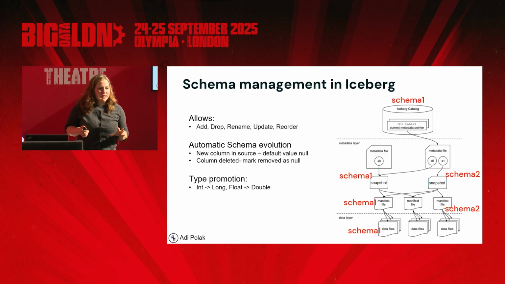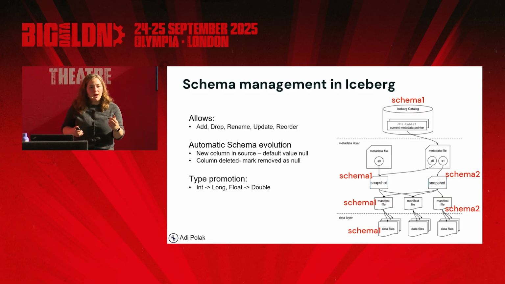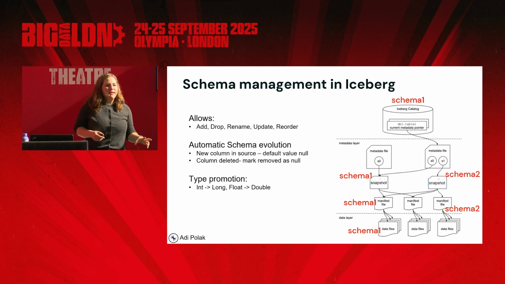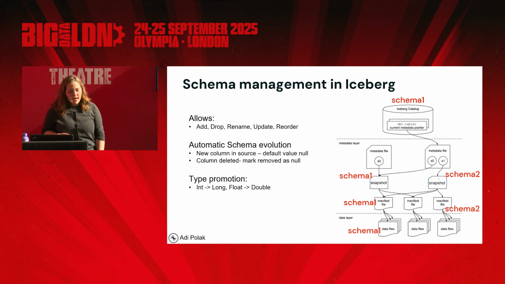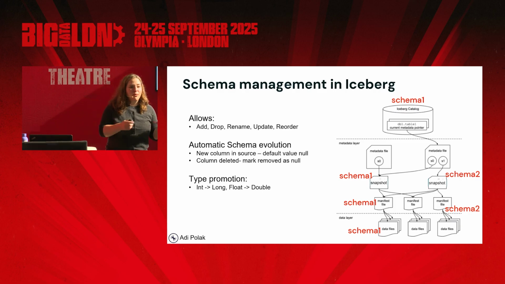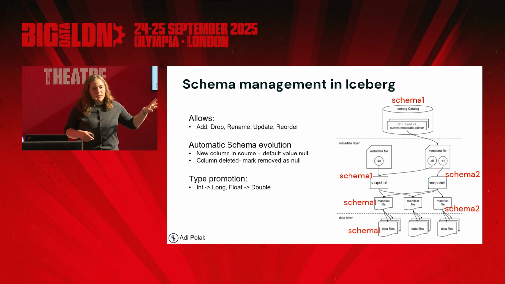Now, Iceberg gives us the ability to run automatic schema evolution. We can add new columns, like most of the analytics space. And deleted columns are marked as null. They're not really being deleted right away. There's some process around that, around vacuuming of that data. And it supports type promotion. Type promotion is highly known in Parquet. There's different type promotion between Parquet and Avro format. We'll touch on that in a second. But it supports type promotion.